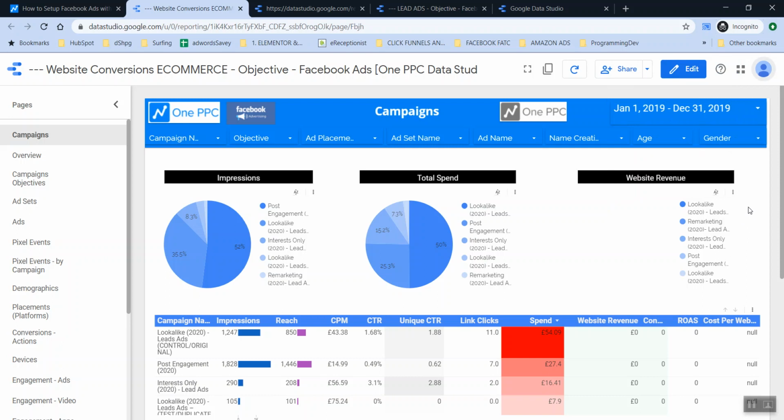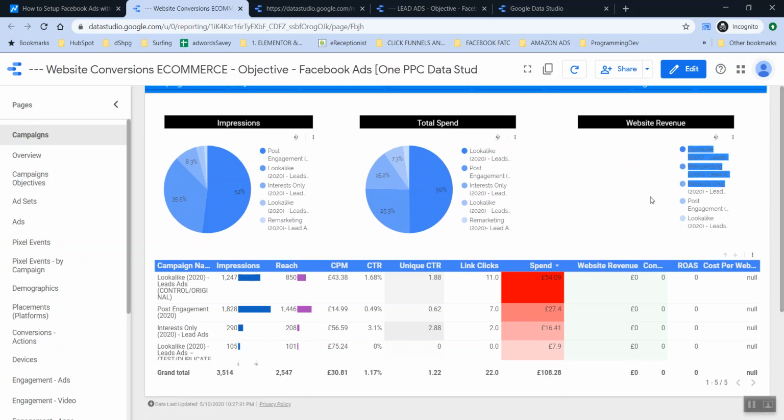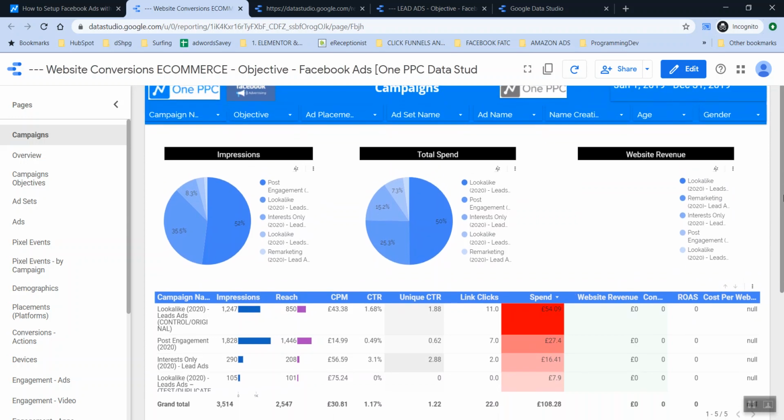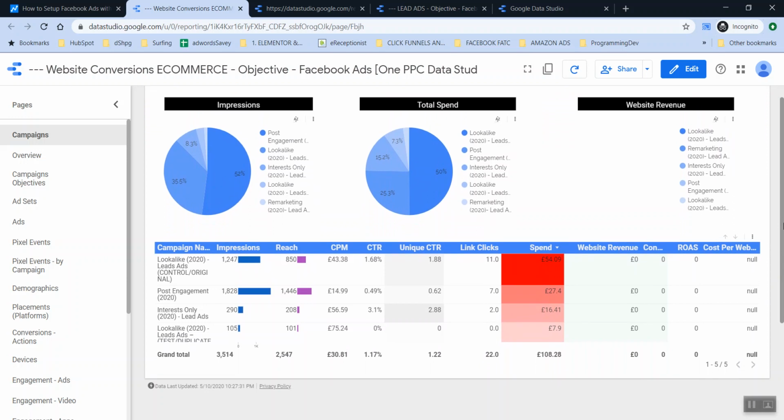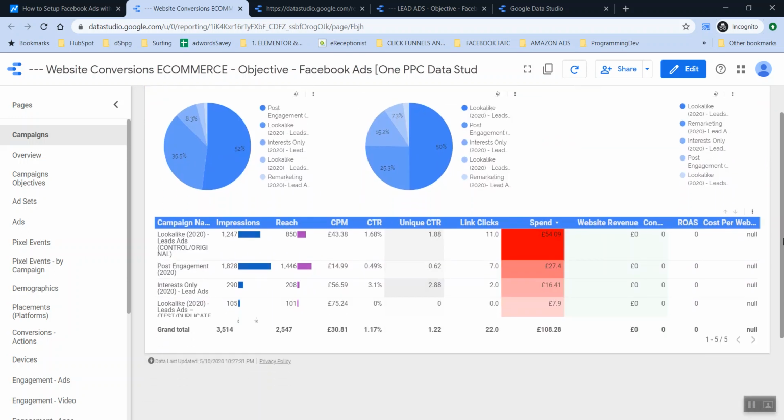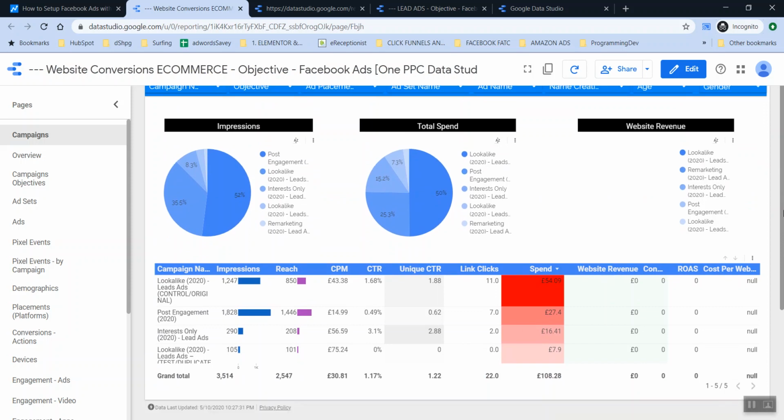And now this is e-commerce. It doesn't have any sales data in here. This is why it says website revenues blank, because the actual test data set that we're using is not an e-commerce one. We will fill this up with some test data over the next few weeks, so when you actually view the reports, you'll get more data.